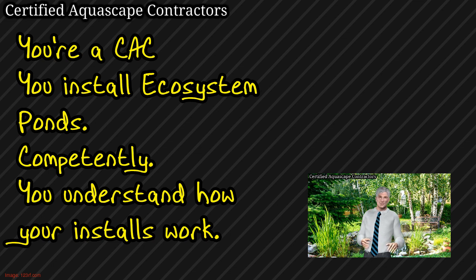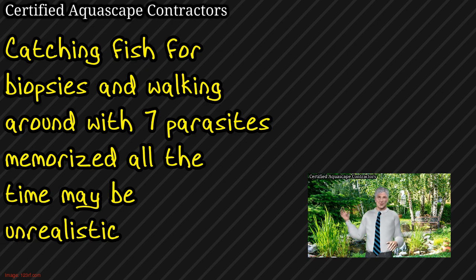And there's a couple of things about that. Some of these, it's kind of hard to catch the fish. Two, it's kind of a high degree of mastery to figure out all 7 parasites and do the biopsies to figure out what they are, and then apply a specific treatment for each one. So I think probably what I'm going to do is teach you about the parasites in general terms, and then I'm going to talk to you about the shotgun treatments.